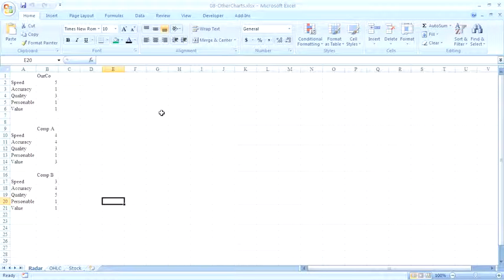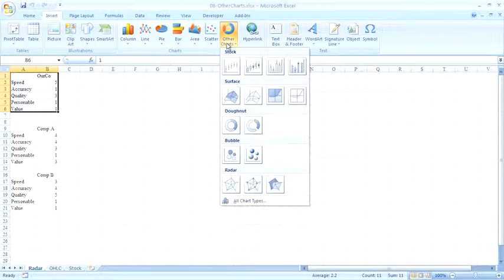These are really great if you work in human resources and you're trying to do employee reviews. Basically, you have a person or a company or an entity, and you rate them on a 1 to 5 scale along several variables. Let's choose the data from A1 to B6. We'll choose Insert, Other Charts, and we have 3 choices on the radar chart, whether we want them just drawn as lines or filled in. Let's choose Filled In.